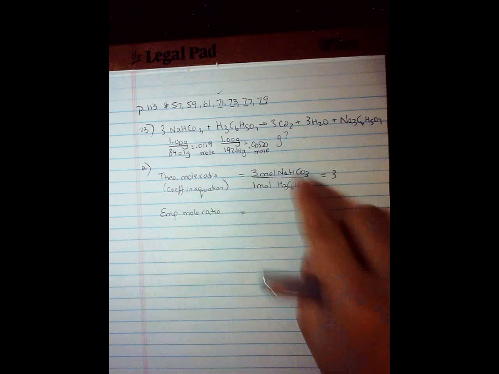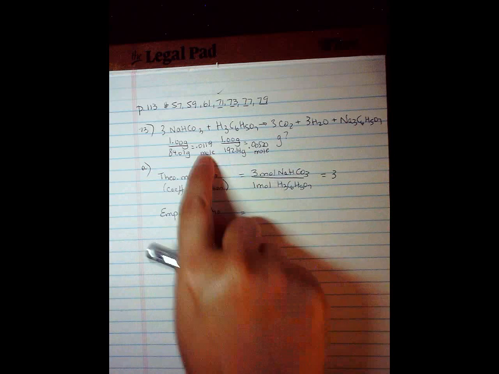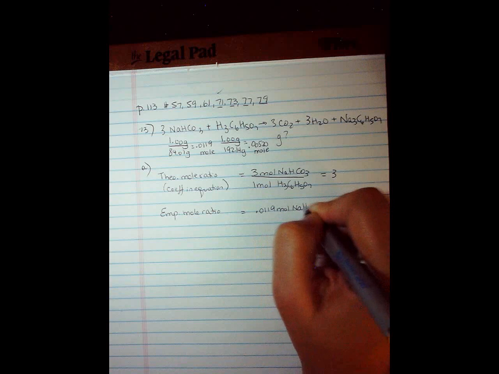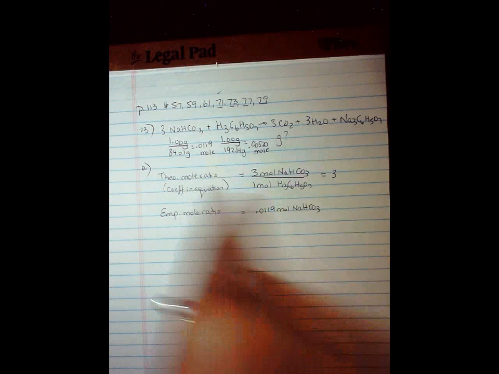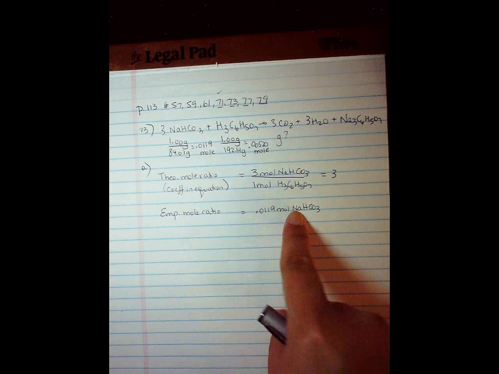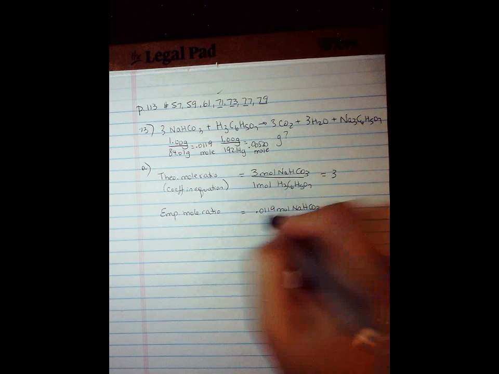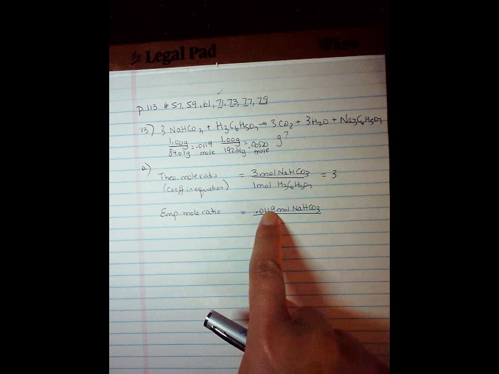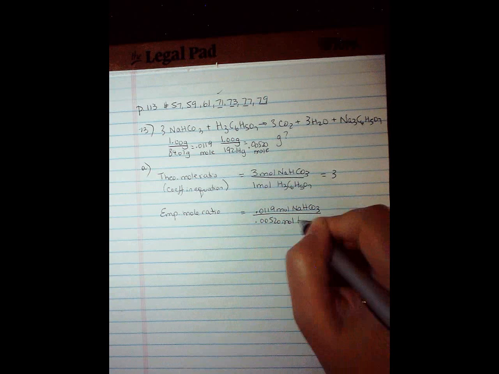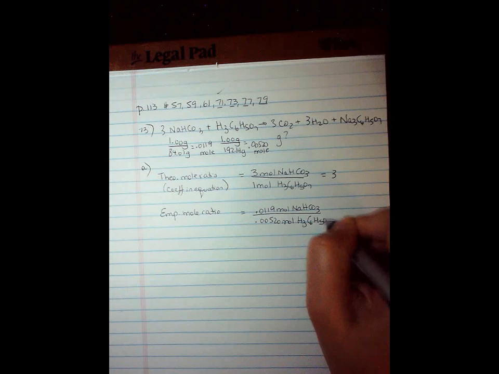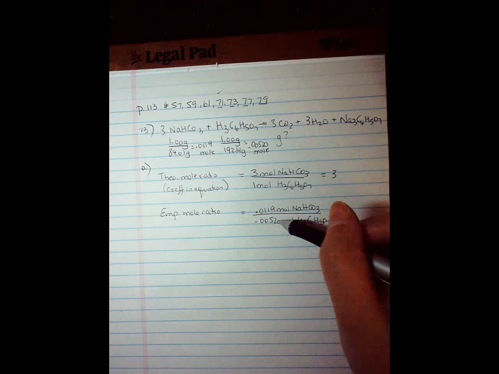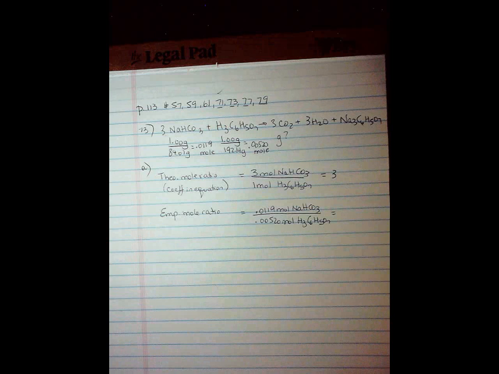So we're going to calculate what we call an empirical mole ratio based on the given amounts. And again, the key is that we're going to take the 0.0119 moles of sodium bicarbonate. You want to be sure that whatever substance you put in the numerator of the theoretical is the same substance that you put in the numerator of the empirical. All right? That's how much I was actually given of the sodium bicarbonate. I'm going to divide it by 0.00520 moles of the citric acid. And now I'm going to reduce that. 0.0119 divided by 0.00520. That happens to be 2.29.